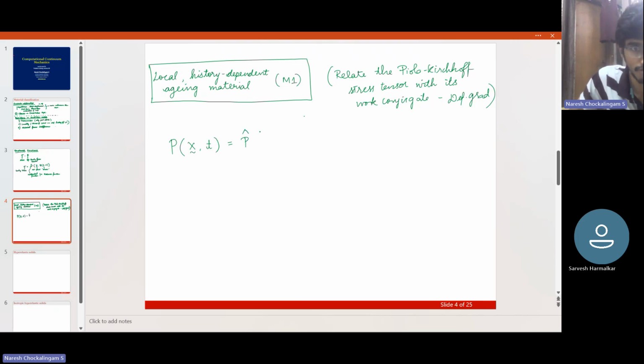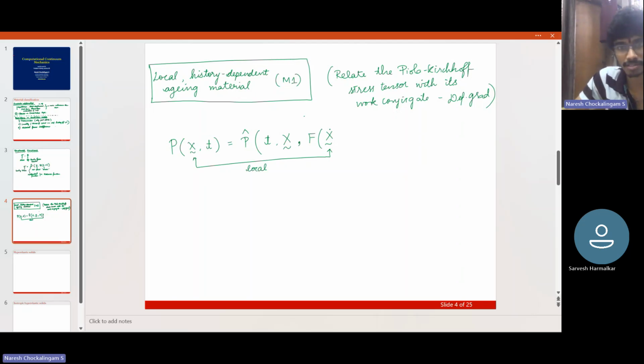This is a function of what all? It can depend on time. The constitutive relation can depend on time. It can vary from one material point to another material point. So the material can be non-homogeneous, and then it depends on the deformation gradient. But it is history dependent, so it depends on the deformation gradient all the way from the past. At the same point, so it is local, therefore it cannot depend on the deformation gradient elsewhere, so it depends only on the deformation gradient. So this x is the same as this x, right? So this means the constitutive relationship is local.